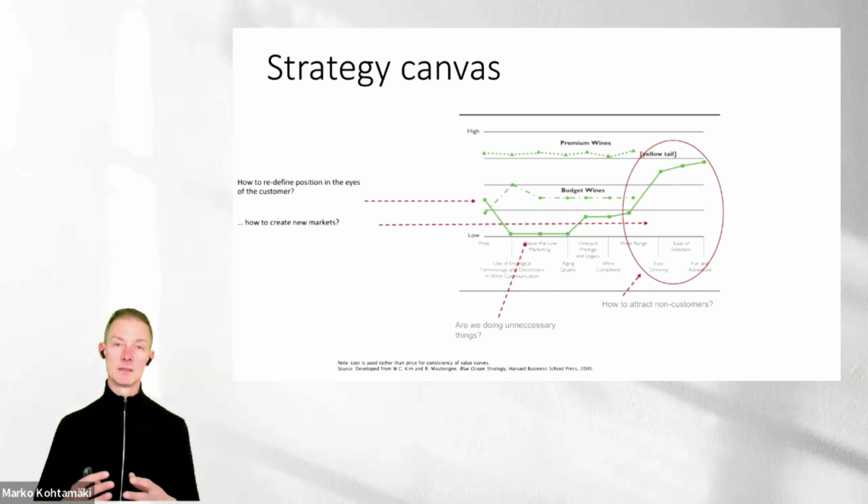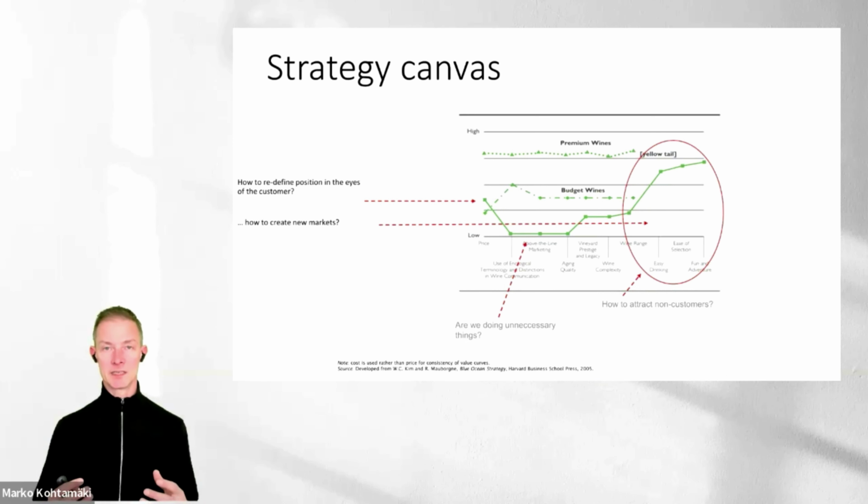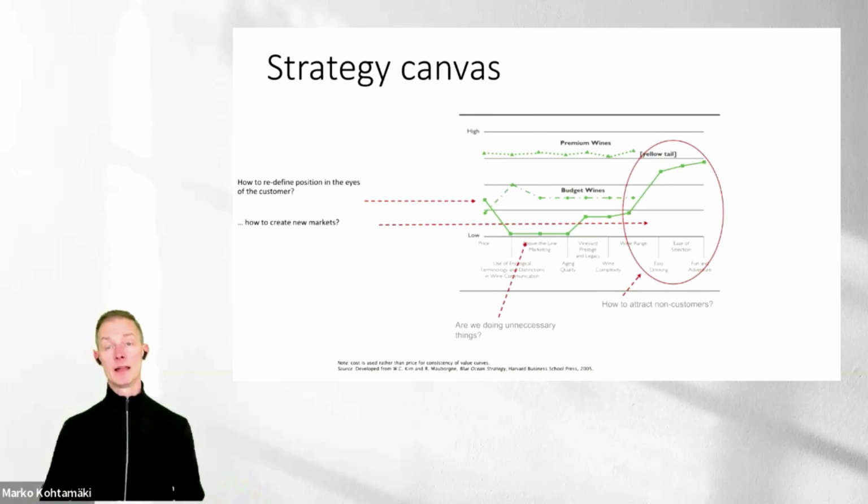So the idea is that typically wine manufacturers position wines in terms of prestige, legacy, a little bit of elitism, perhaps complexity. Perhaps for the non-customers, wine and wine consumption is understood as being a little bit elitist and complex. You need to understand wines in order to select properly and really enjoy them. And that may make wine consumption unapproachable for some of the non-customers, those Budweiser drinkers.